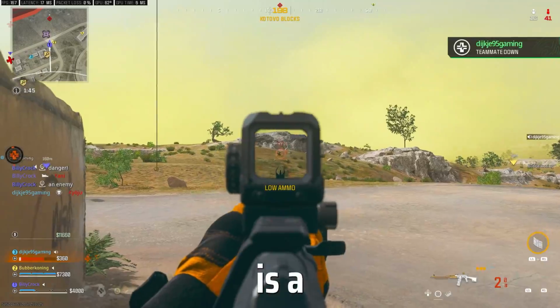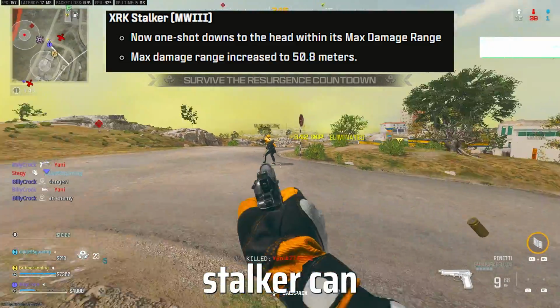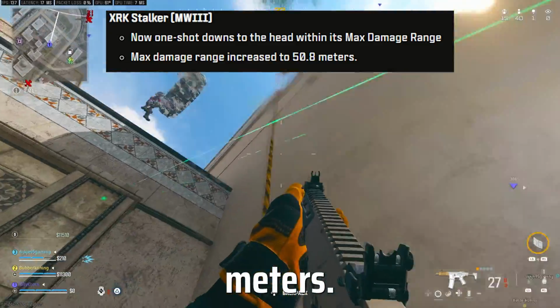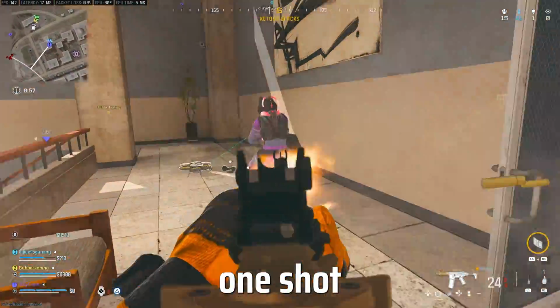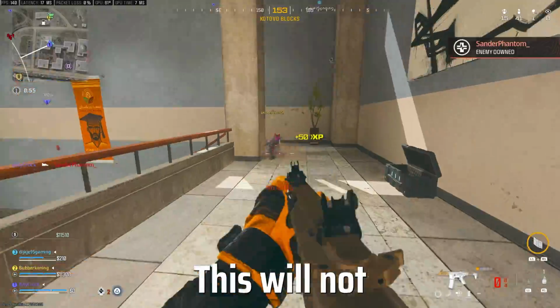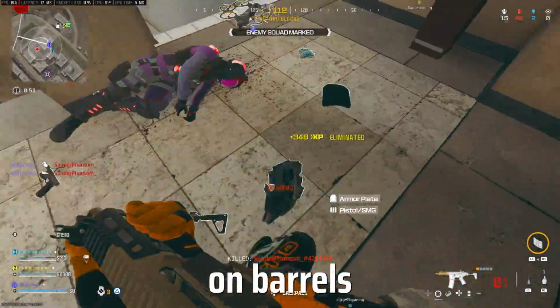Moving on to the snipers, a pretty big one here. The XRK Stalker can now one shot up to 50.8 meters. That's when you land a headshot. That's without any attachments. So its base gun can now one shot up to 50.8 meters. This will not be increased by putting on barrels. That is the hard limit.